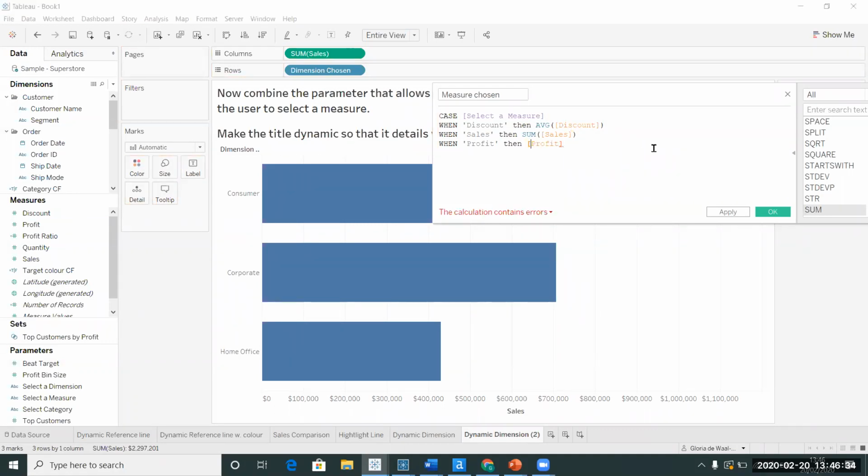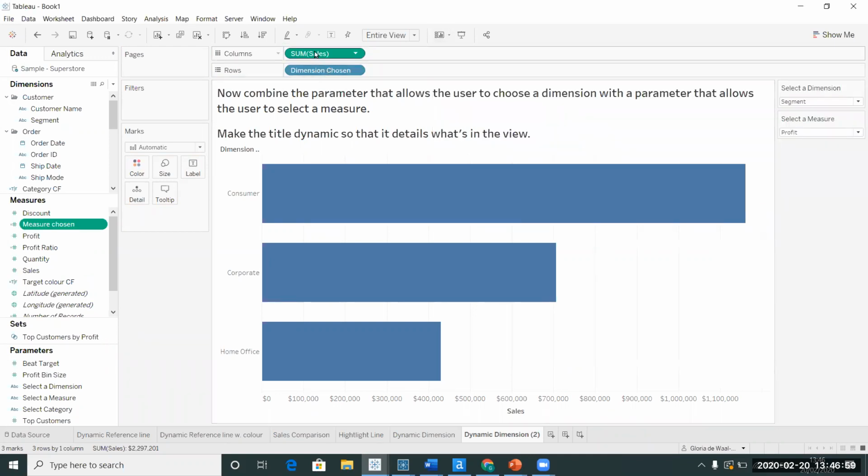And again, we want that to be the sum of profit. So let's just wrap that in. So let's end that. Make sure you add an end, select OK.